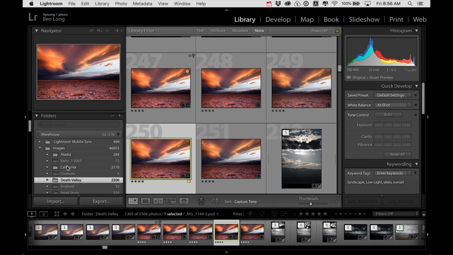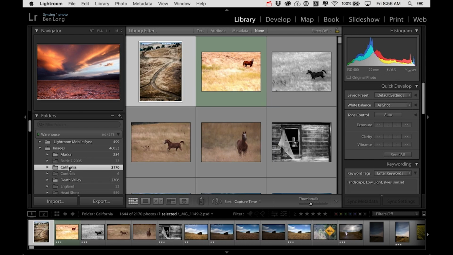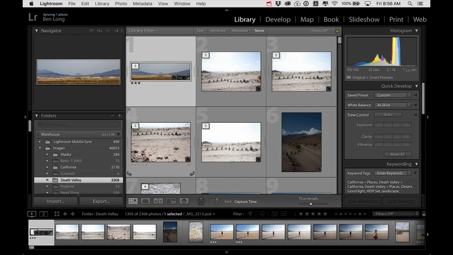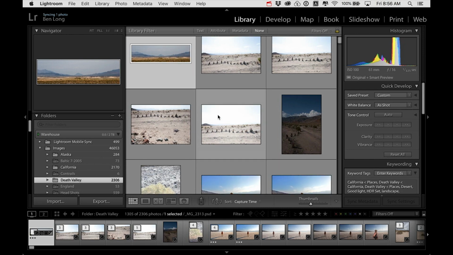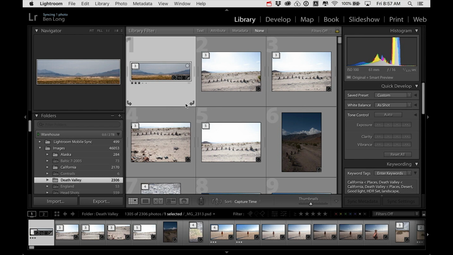The thing to know about this pane is that not only does it allow me to browse my library by clicking on different folders, but it's actually a file manager. I can pick up images, drop them in other folders, move folders around, and those changes will be made on my drive. The reason this is important is that when you're first starting out with Lightroom, you may not have an idea of exactly what the best way is to organize your image library. That's fine. Just start out with anything, because you can always reorganize things later. You don't have to worry about getting it right the first time. Lightroom makes it easy to try different organizational schemes later.